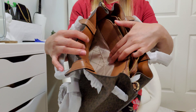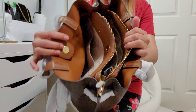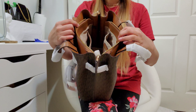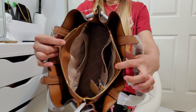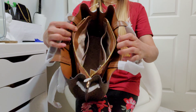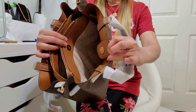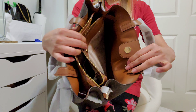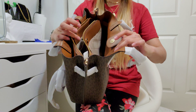The first compartment has a fabric lining with 'Michael Kors' written on it and an open pocket. The middle one is the big compartment with a zipper pocket and an open pocket. The third one has a magnetic clip with smooth brown leather, and the other side also has the fabric lining with 'Michael Kors' written on it.